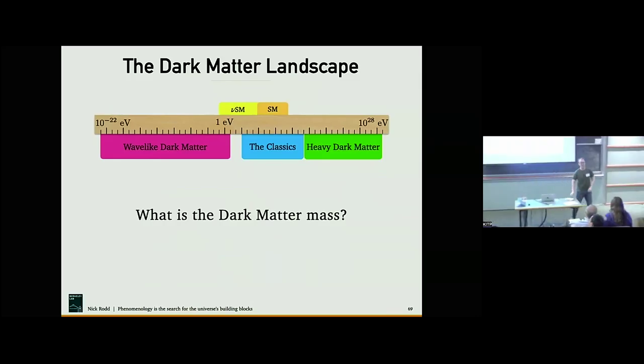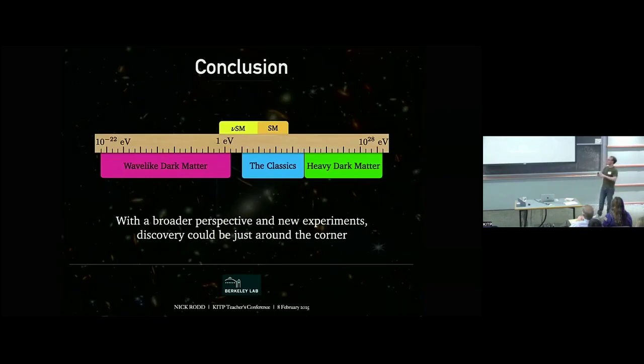And just to come back to the outset, remember that the basic point here is that if I really claim that dark matter is a particle, I have to tell you what its mass is. But you can see, although I have great confidence that dark matter is a fundamental particle, I have very little confidence about exactly where its mass could live. There's an enormous range of possibilities. But also, across this range, there's an enormous amount of opportunities, because there are completely different experiments that we could build to look for this type of dark matter. And I think that now that we've been broadening our horizon for how you look for this type of dark matter, we're getting a better sense for really opening the possibility that a discovery could be any year now. I'm very optimistic about this.